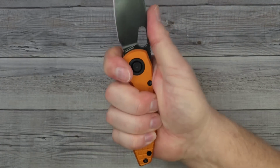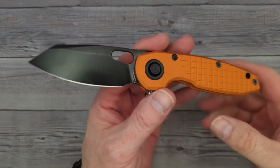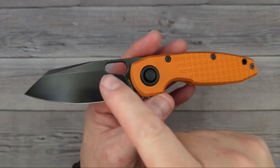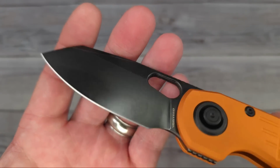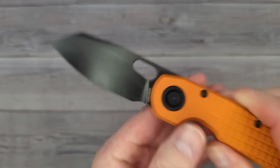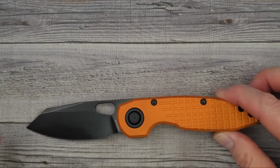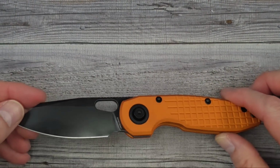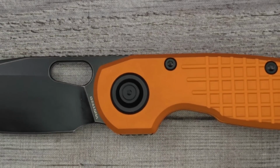This is going to be a good one, and I'm looking forward to the other colors. I know there's blue, black, green, gray, orange, and you can also get this in satin. So if you don't like the black stonewash, then you always have the option of getting the satin, and this is the L-Max steel, baby. So let me know what you think about the Vosteed Ankylo. This is the brand new one, and you might want to get in on this. You're gonna like the way it looks and feels.